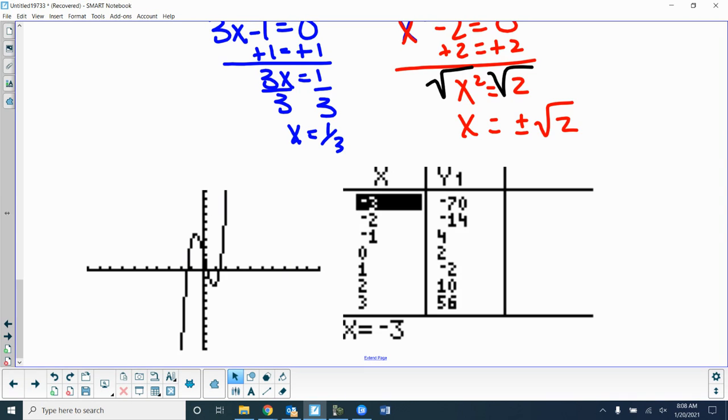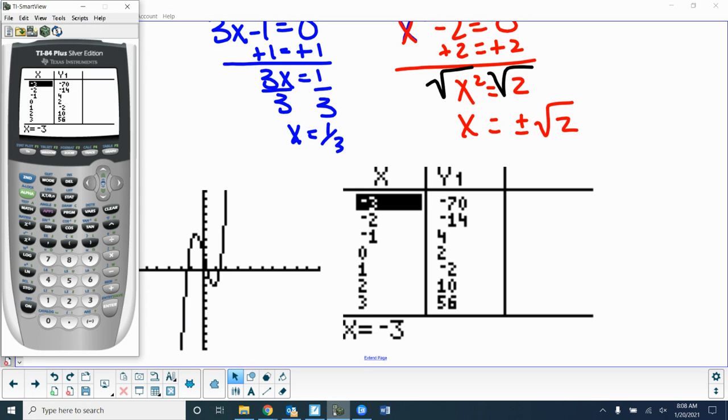Anyway, I can go to my calculator, go to my calculate menu, and find the zeros. Right, Z? So what button do I push? What two buttons do I push to find those zeros? Second, trace. Thank you. All right, and we're looking for number 2 this time. We're not looking for mins and maxes like we did before. We're looking for the zeros because they didn't show up on my table. It's not a whole number. So I go to number 2.